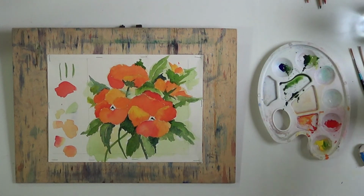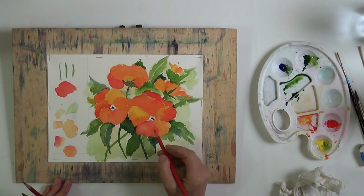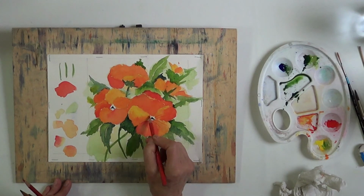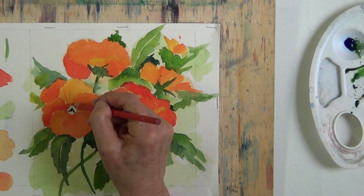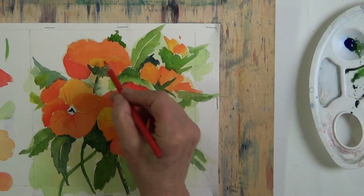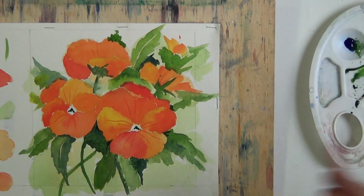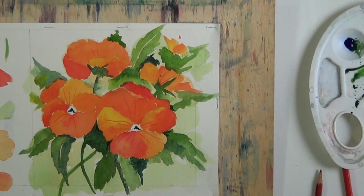And the last technique I want to show you is with these water-soluble crayons. And what we're going to do now is we're going to just put some on top, and they go very well with the envelopes. You can even, as they're water soluble, add a little darker bit. Good, and we can do this on some of the leaves as well. Darker.